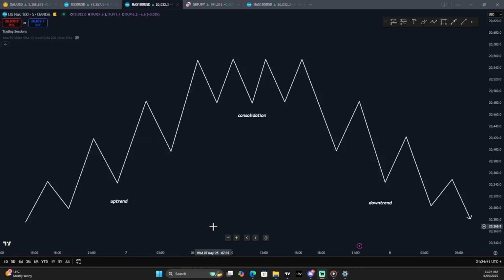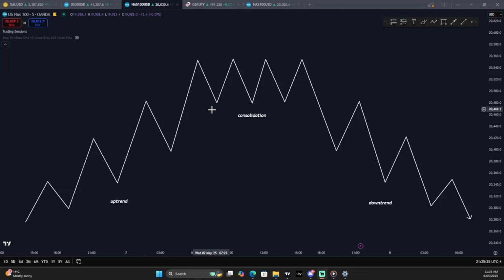So if you are completely new to trading, market structure can seem a little bit daunting, but believe me, it's not. And to prove to you how simple it is, the market can really only be going in three ways directionally. And the first is an uptrend when the market is pushing up. Now this happens when there are more buys in the market and you'll be placing long positions.